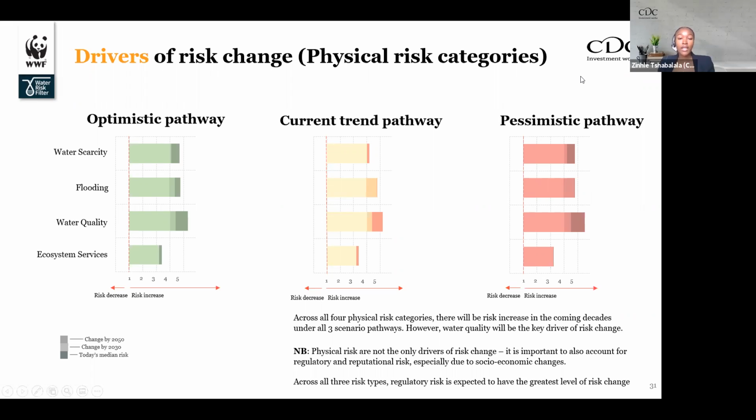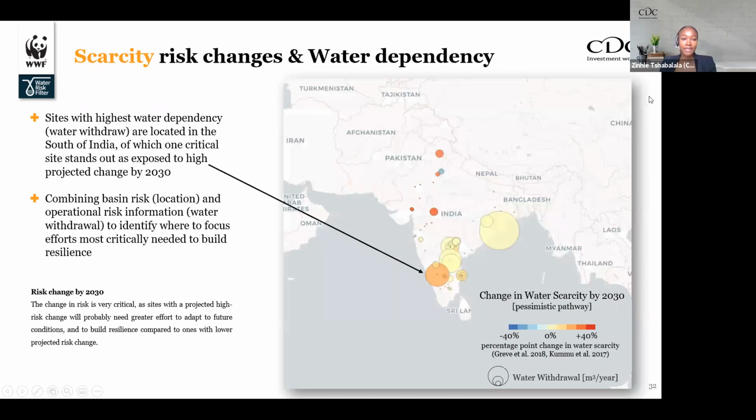I do also want to highlight the importance of context in this case. So the tool does give you physical risks in understanding what the different aspects are, as shown on the slides, but there are also other forms of risks that inform your overall portfolio risk. So the tool will look at reputational risks, as Ariane mentioned. It will also help you understand how the regulations will be changing in future and how best to position yourself, your portfolio, or your pipeline in making sure that you're well versed for those changes. And then I will direct us to the next slide, please.